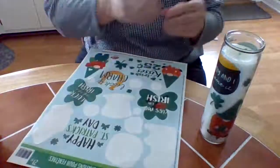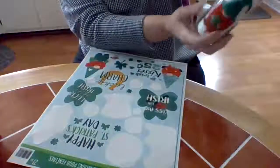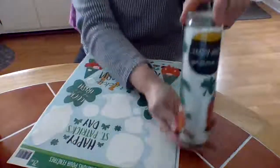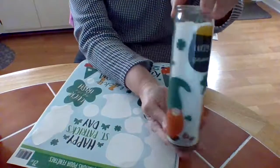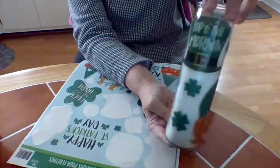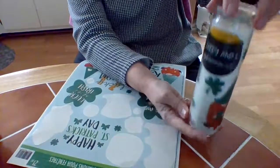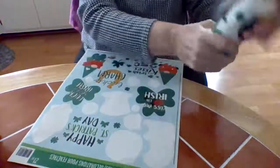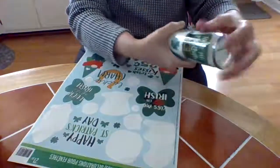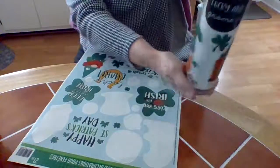Could put some little gemstones on there if you wanted to. There's a bunch of different things that you could do, but I think this turned out super cute. So easy to do. And what a nice little decoration. I found that I'm really enjoying these white candles and the different things that I can do with them. But like I said, these will stick really nice. Just make sure that you smooth them out, and they will stick on here really nice for you.